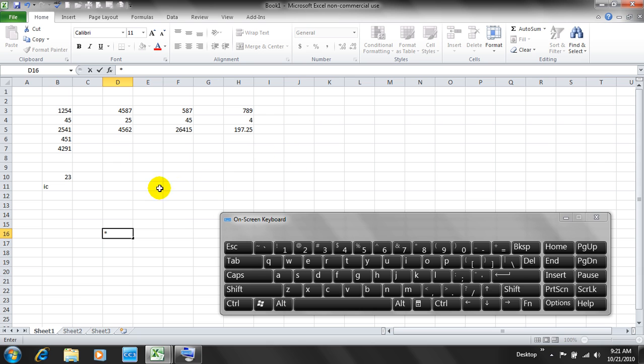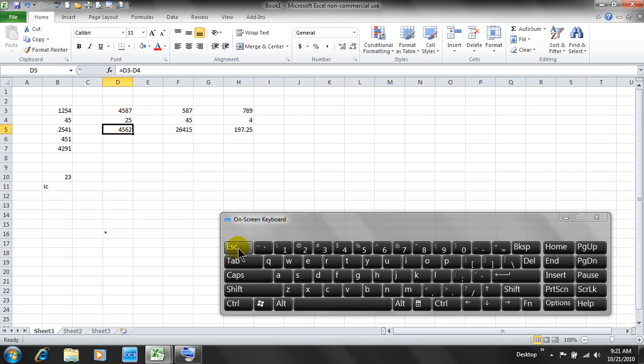Now let's say that I click right here. Right now we are in edit mode. The edit mode is when we could start typing in data again into a cell. Let's say that I don't want to type in anything or make any changes. I'm going to be using the escape key.